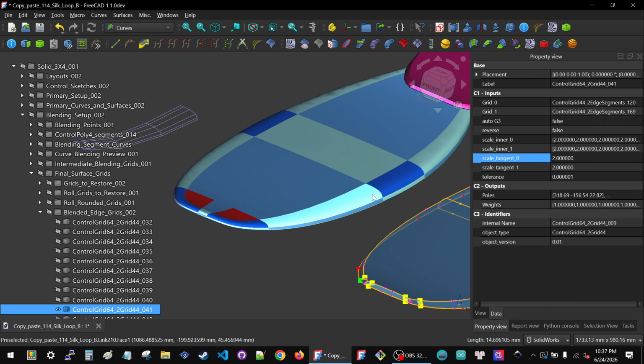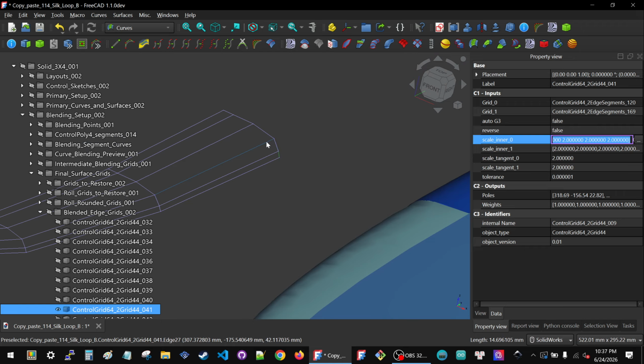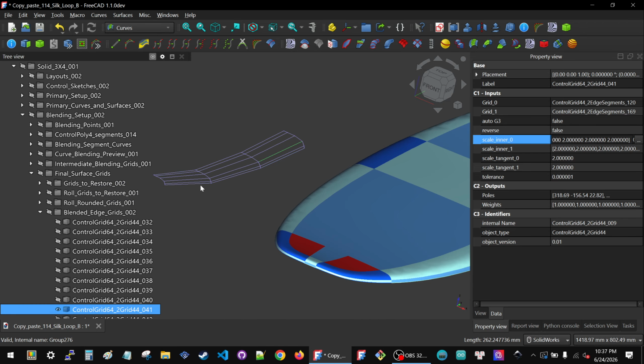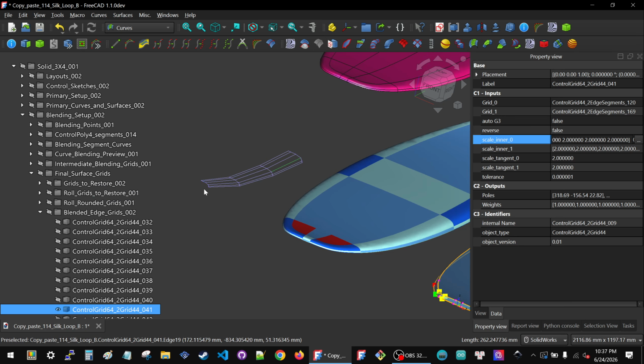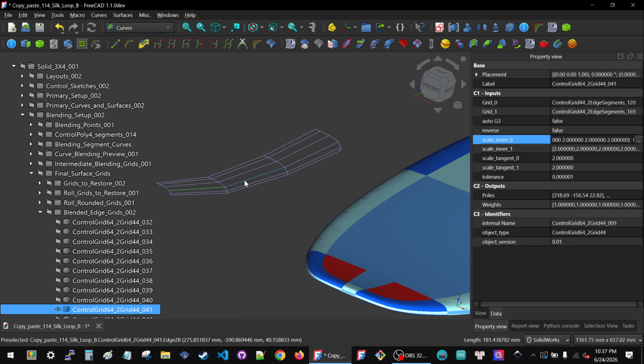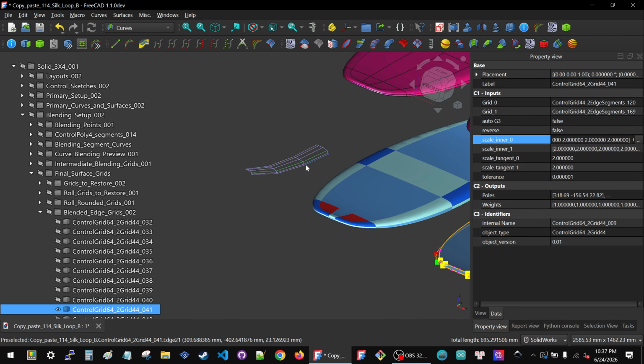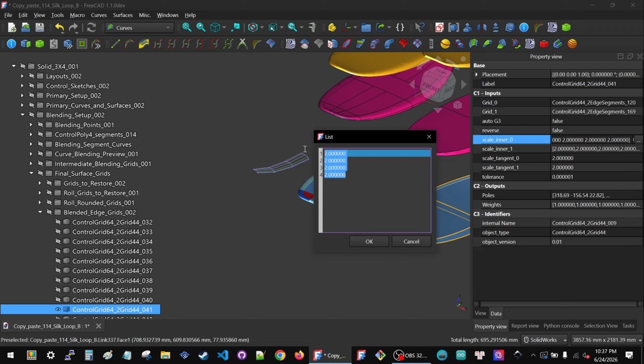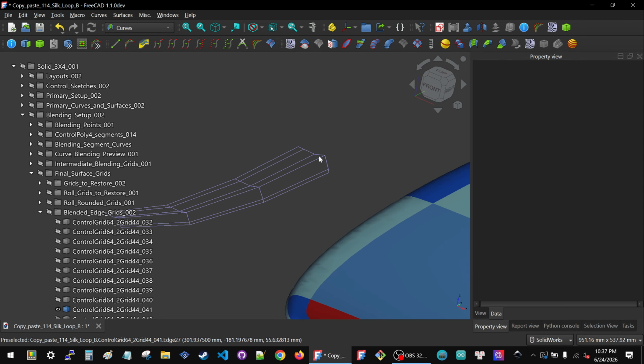If you wanted to do this kind of effect of dragging the blend up or down a little bit here, you would go to the inner scale, which means moving just the second row of lines. It means dragging this point up and down, dragging this point up and down, dragging this point here up and down, and dragging this point here up and down, the net effect of which moves these 3 lines, which go across these points. So let's do that. Take this guy, and I'm going to do them all at once, just for show. I'm going to do 4, 4, 4, 4, just so you can identify the second line, the second inner line moving, but without the first line moving.